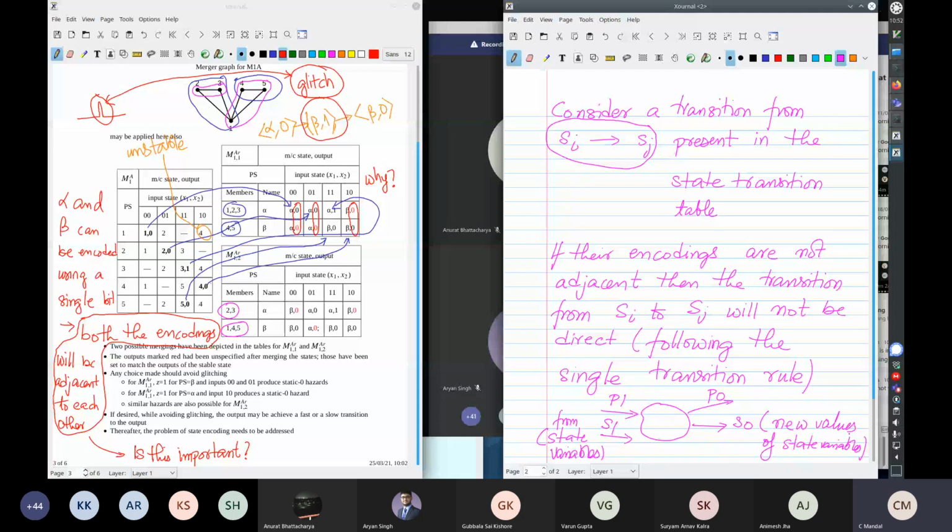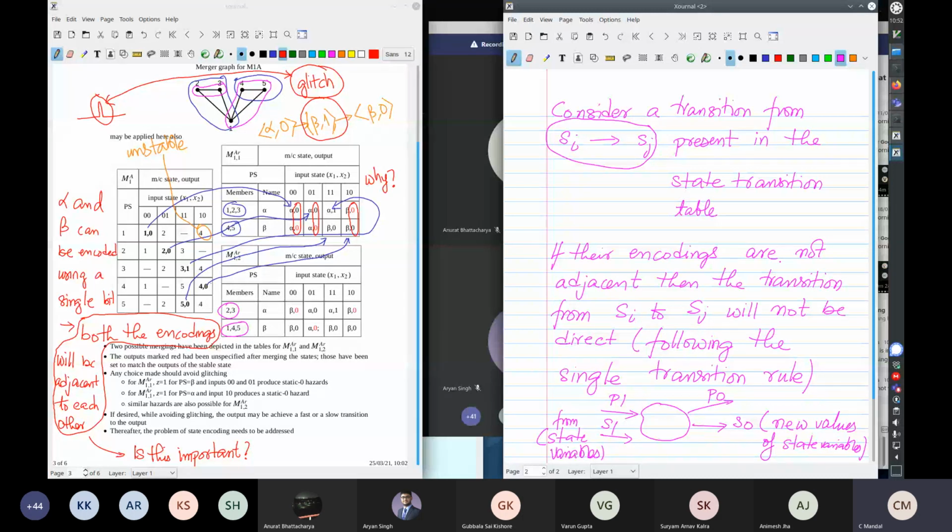Alright, these are the new values of the state variables. So, you will not have a direct change, alright. So, in other words, you will have an intermediate state which might behave differently, alright. So there you have a problem.